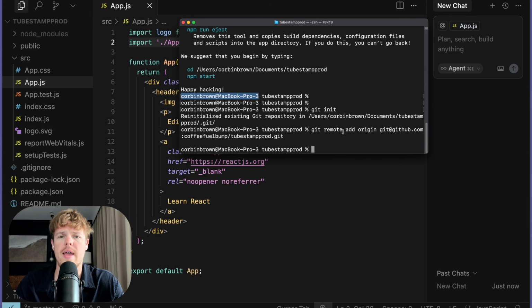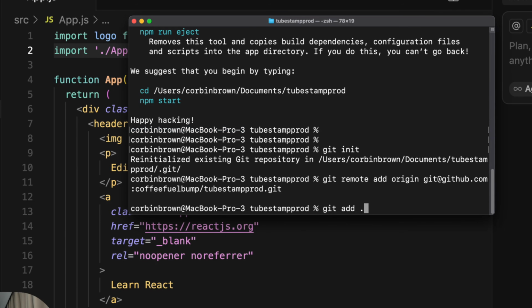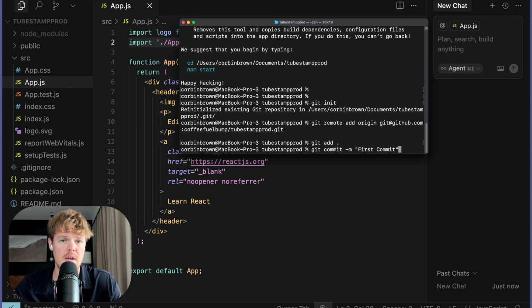Now let's do our first commit so we can connect our local code to the cloud. To do this, we're going to do these lines. Git add dot, git commit -m first commit. I'm going to tell you right now, you're going to get so used to these commands, they're going to be burned into your brain. You'll never forget them. When I first saw them, when I was just starting to code, I was like, whoa, this is too many. It gets easier. Enter.